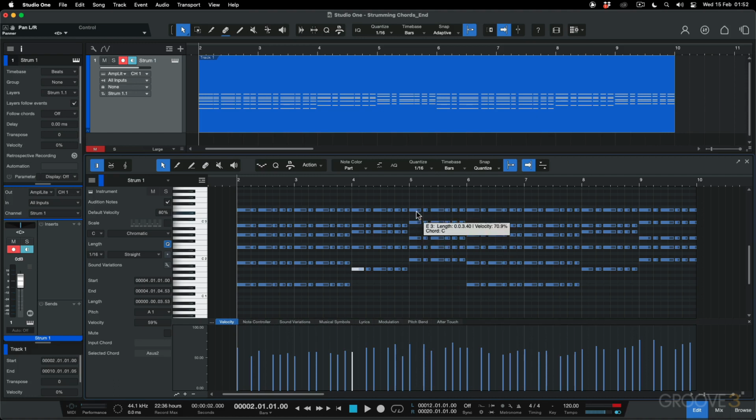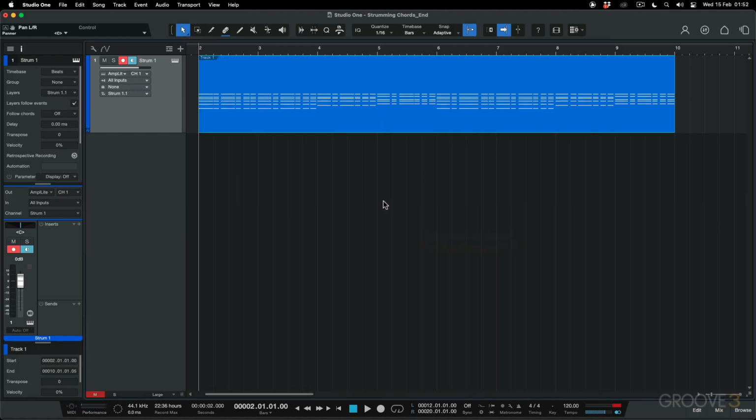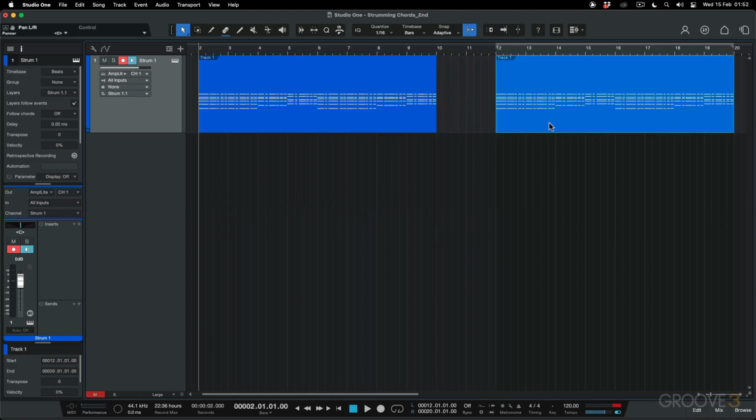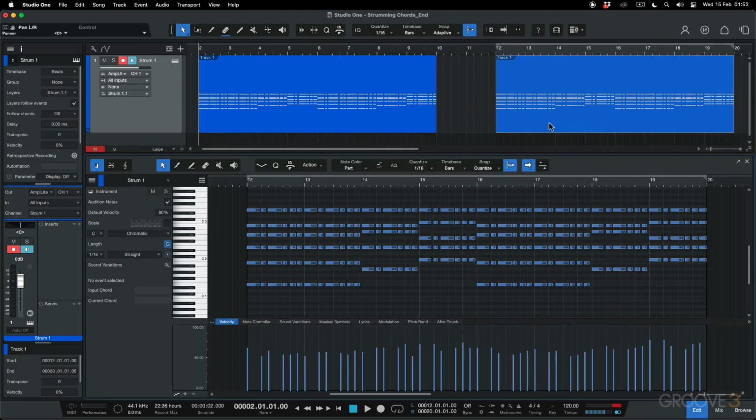But now I want to show you how you can make your strummed parts sound more real. To do this, I'm just going to copy this clip over here. I want to extend this beginning, because how a guitar works is you strum down, and as you strum down, you hit some strings before others. So to make this sound way more realistic, we want to take the notes and move them down as if there's a strum down pattern.